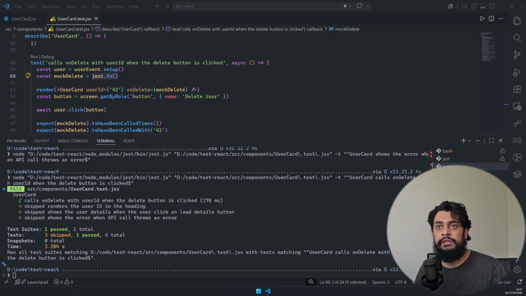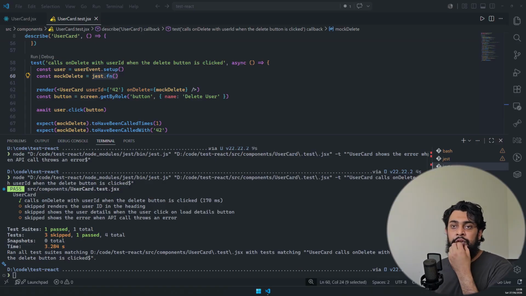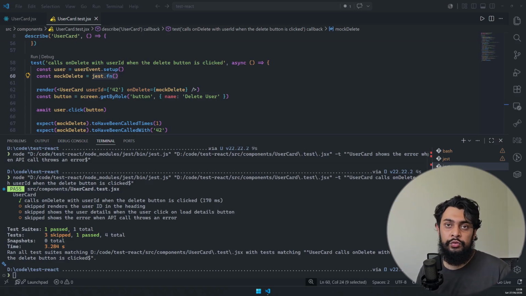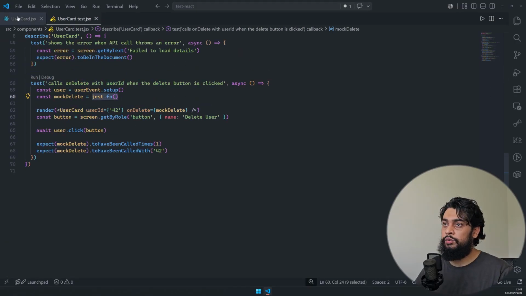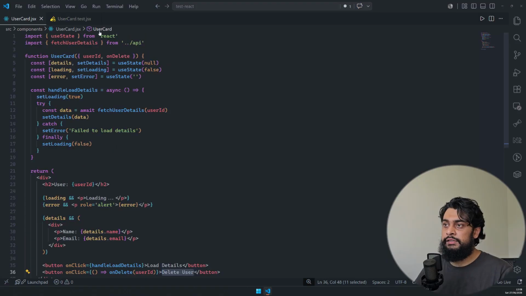And sometimes using mock on these sort of things makes things complex. So in this scenario you want to use spyOn. So let's see how we can use spyOn exactly. Instead of just calling the API, I will update the user card function.